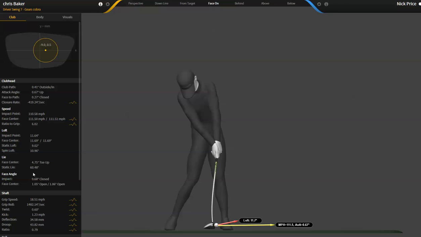But I actually asked him when he was number 1 in the world and he was one of the best drivers in the world, what driver he played with, and it was a 43.5-inch driver that was 6 degrees of loft. It was 3.5 degrees open, and the lie angle was, I think he said, 52. So if I gave Nick Price a modern driver that was 60 degrees upright, he's going to hit everything in the heel. The lie angle is going to be way up and the face is going to be closed. He's going to have to change his golf swing to compensate for that.